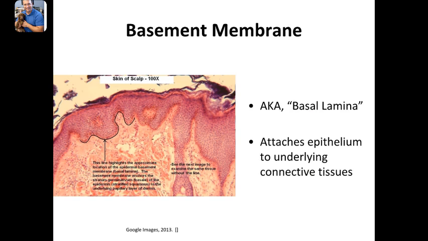Check out this structure here. I talked earlier about how this is stratified squamous epithelium. This happens to be of your scalp, 100 times magnification, and we've got this thing that is going to line the very bottom of that layer of stratified squamous, and it's the basement membrane. And the basement, you think below, right? That's right. All these cells sit upon the basement membrane. This is where they start growing, and this is where they end. So the newest cells are going to be close to the basement membrane, also known as the basal lamina, and it attaches your cells to the underlying connective tissue.